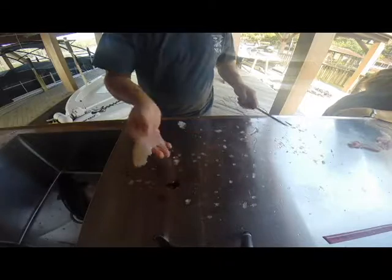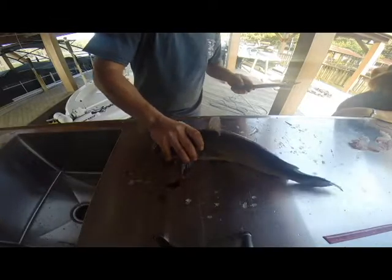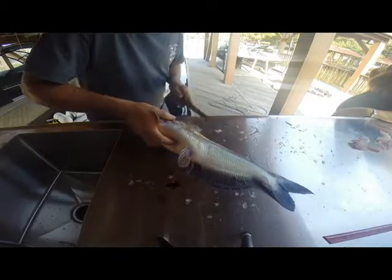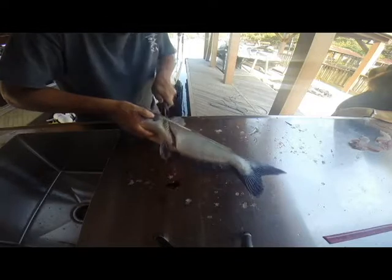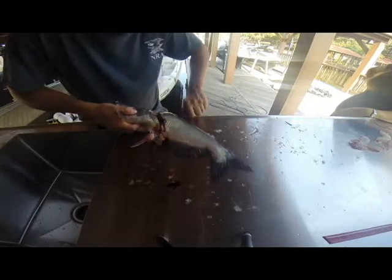So there's the crappie. Now I'll move to the catfish. We cleaned lots of these. I actually caught this little guy on a jig this morning. Wow. Pretty good, huh? Yeah, good size. So the same thing with the catfish. We'll start up here, go below the rib cage. And you just want to work the blade along his backbone right here, keeping it flat.